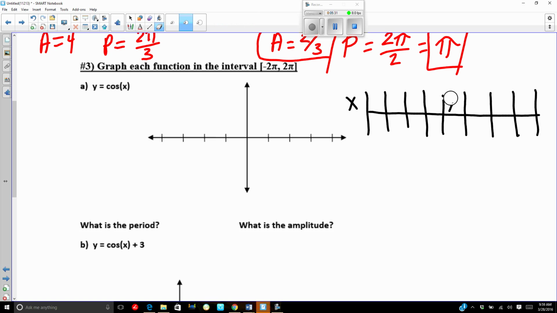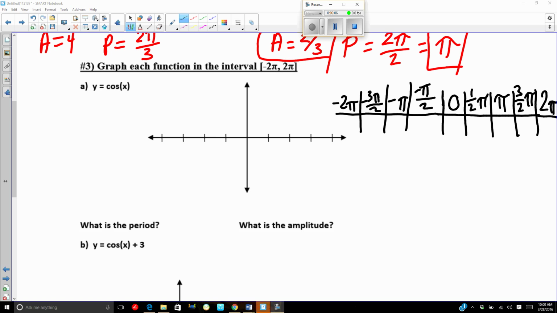Essentially what we're going to do is count by 1/2. So if that's 0, x is 0, we're going to count by 1/2 in this direction. So it's 0.5 pi, and another half gives us 1 full pi, and another half, that's 1.5. But in fraction form, typically how we write these is 3/2 pi, and another 0.5, we get 2 pi. And then the same thing in the other direction.